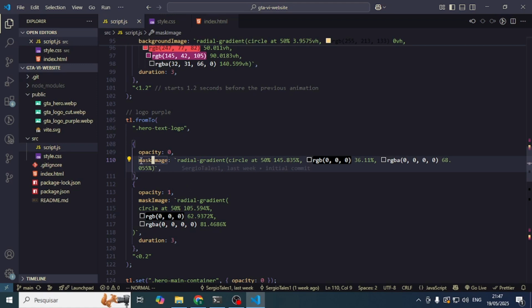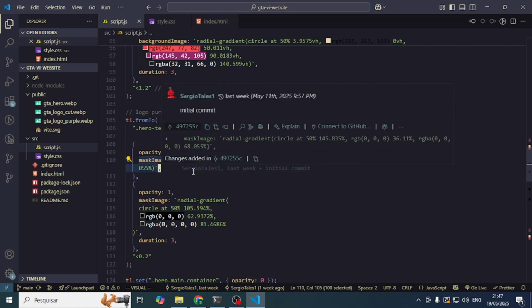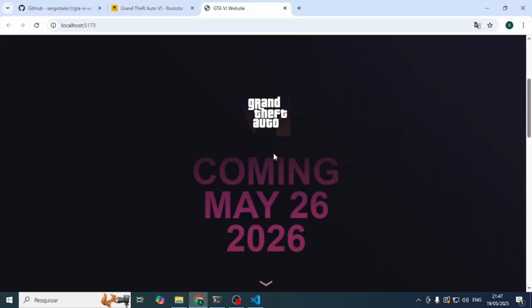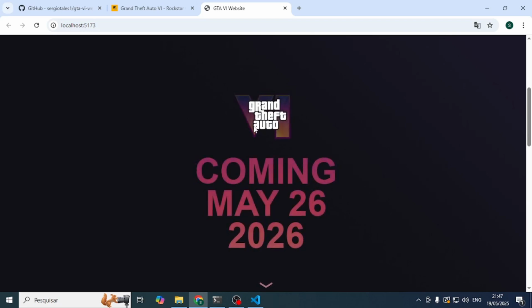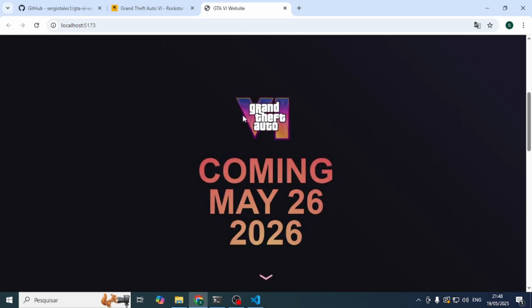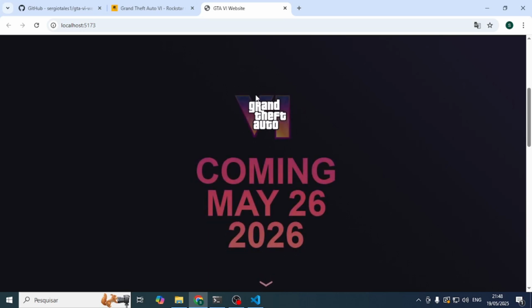So we are creating an overlay, so to say, right? And when we use it like a radial gradient, we are basically setting it to be a black mask that makes it seem darker, to create this effect that it looks like the image is growing the light, right? But it's just the mask image getting out.